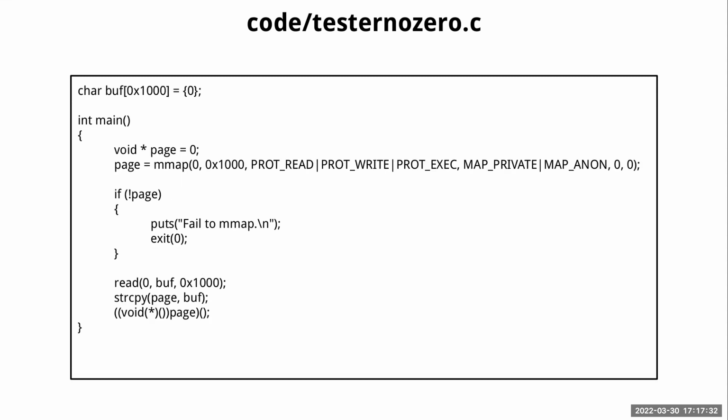Yeah. So this is a second version, the tester no 0. So this version means your shellcode cannot have zeros. If your shellcode has 0, it will not be successful. How do we do that? I still read whatever you give me here. I will read whatever you gave me to a global variable. Then I will just do a string copy from what you gave me to that page. Then we'll execute that page. So if you have a 0, obviously the string copy will stop, right? So this is the second version.